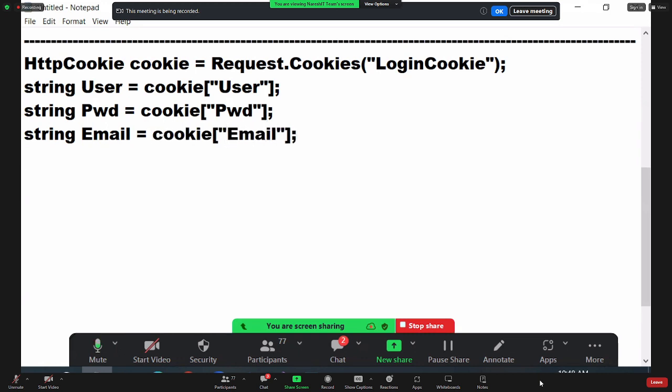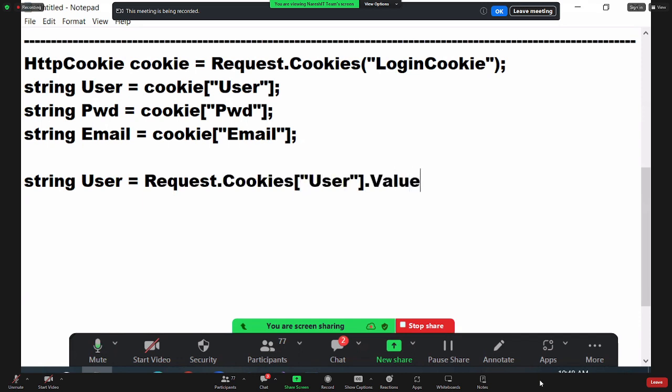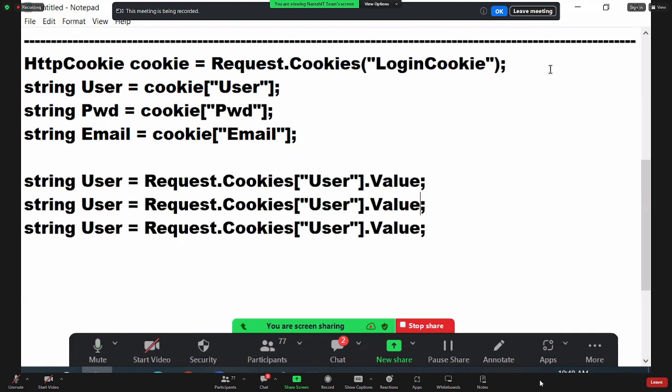And if you are writing the cookie in the second way, how to read, you know? String user is equals to request dot cookies of user dot value. Here password, here email.